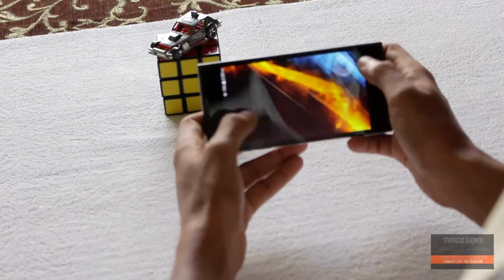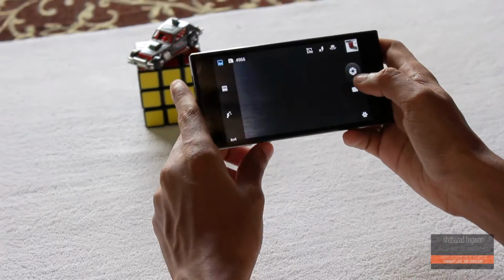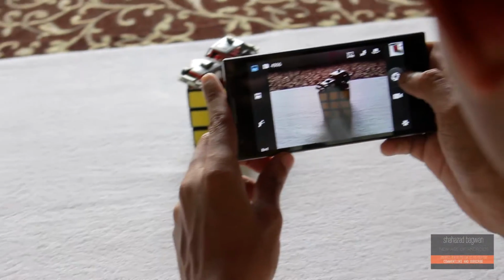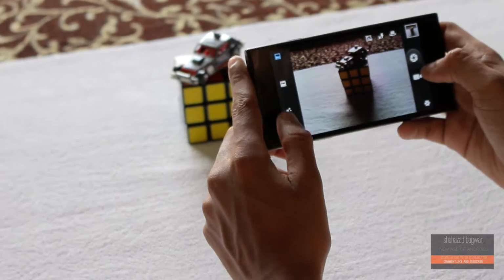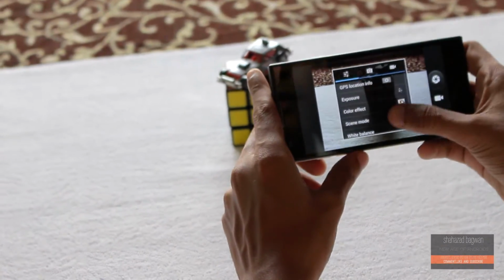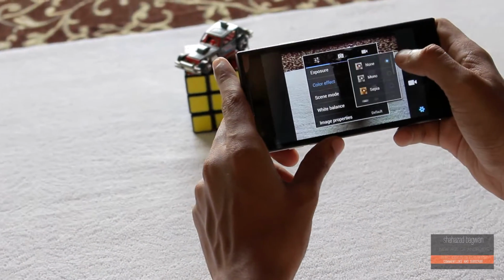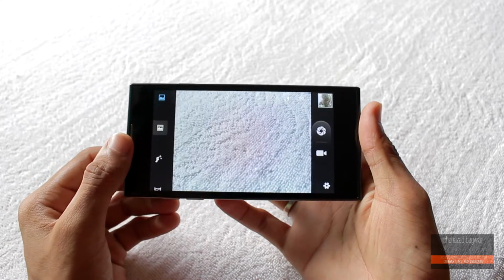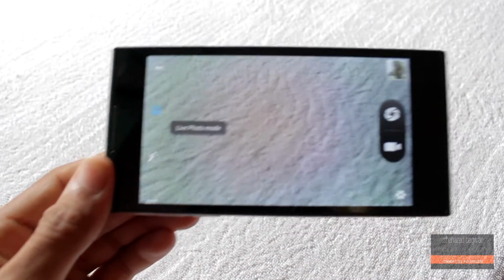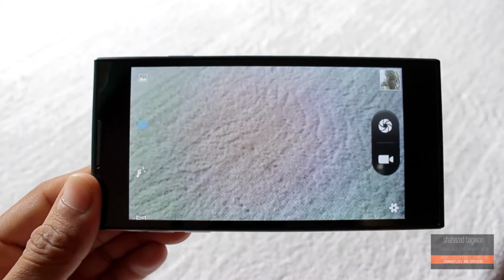So let's first take a look at the software and then we'll take a look at some camera samples. If you are familiar with MediaTek devices, the camera app is pretty much the same. So as I said, the rear facing camera is 8 megapixel. On the left side we have some camera modes like live photo mode, which takes a 7 second short clip.